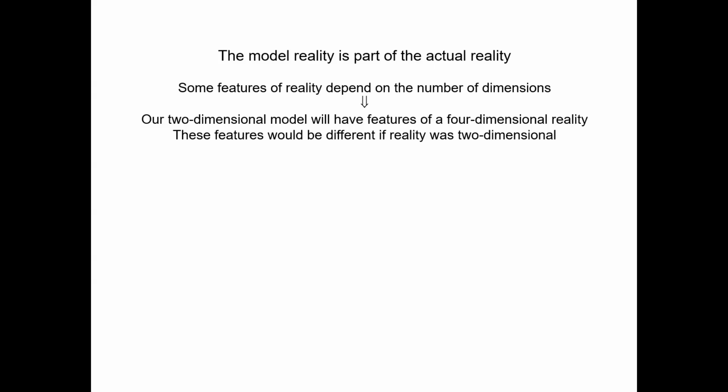The important thing to notice is that the model reality is part of the actual reality. So it's not like we're just taking a two-dimensional flat plane and saying this is reality. This is a slice of the actual four-dimensional reality. And this is important because some features of reality depend on the number of dimensions. So our two-dimensional model will have features of a four-dimensional reality. These features would be different if reality was actually two-dimensional.